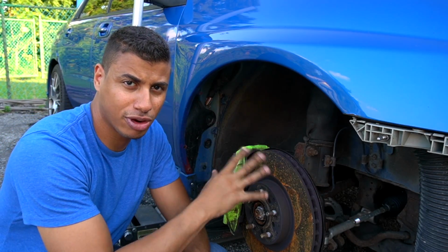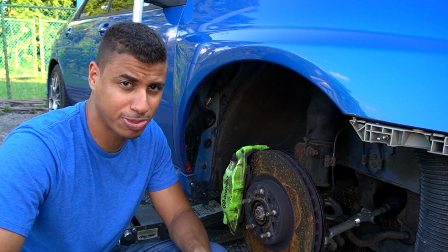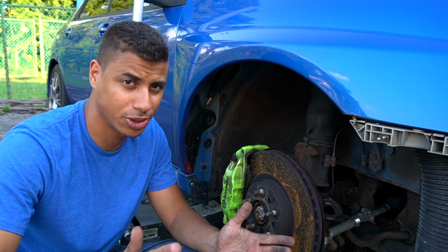So I actually have my front passenger side wheel off because I wanted to check my brake pad thickness since I have an inspection coming up. I wanted to make sure that my pads were going to pass.